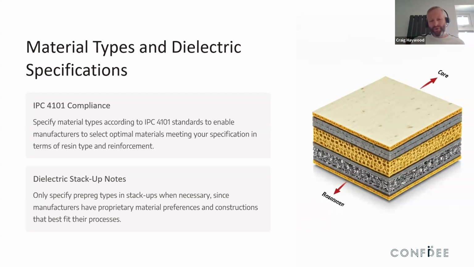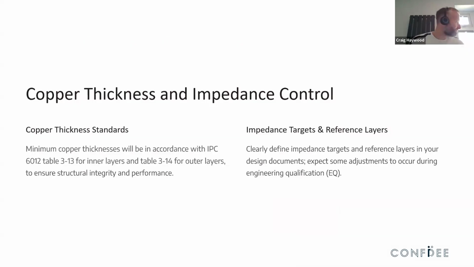It's the same again with your core. If you want a 0.2 thick core, that is fine, specify that, but don't say, right, it has to be Isola, it has to be an EM range of materials. Just the thickness is fine, and then the manufacturers will have the choice to match that dielectric using their preferred material types. Manufacturers, again, have experience of what their preferred styles are. If you choose a style that is not within their comfort zone, then you may struggle, or you may have EQs raised because they want to use their favorite.